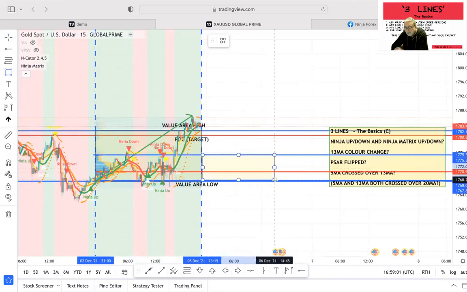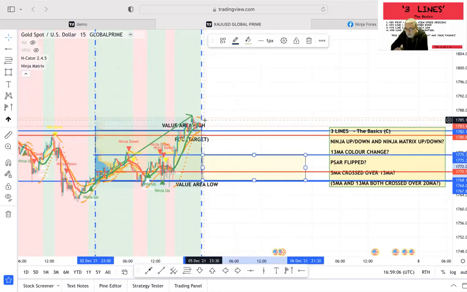This is our field of play. So we're starting off up there, and we're expecting to come down here and down to the target.